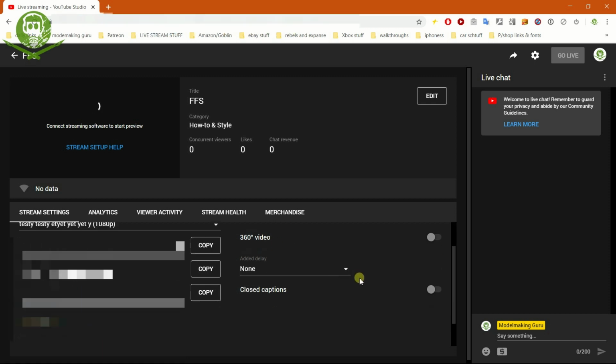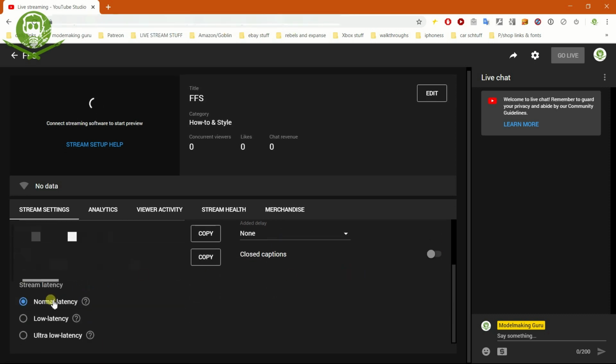Other options you may have down here, you've got your normal latencies: normal, low, and ultra low. I set mine to low latency normally because I do stuff in chat. Low latency means it's near real time with as minimal amount of stuttering for the viewer. You can do ultra low if you want absolute real time interaction with your chat and viewers, but some viewers may get stuttering, so I tend to avoid that one for now.